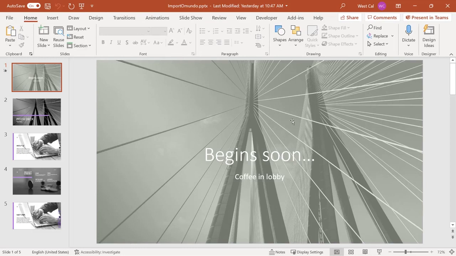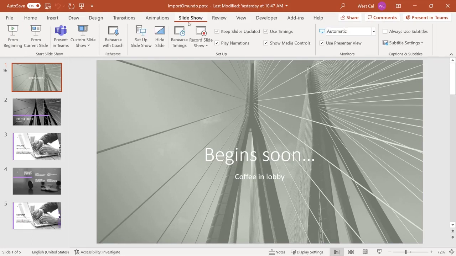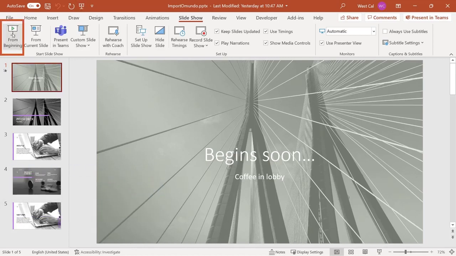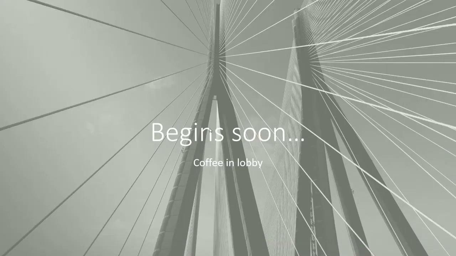When you have built your presentation, you are ready to present it using Slideshow View. Start a slideshow from the beginning of the presentation or from the current slide. This command is accessible on the Quick Access Toolbar and by pressing the keyboard shortcut of Function key 5. With the first command, the slideshow starts in full screen mode, showing the first slide.